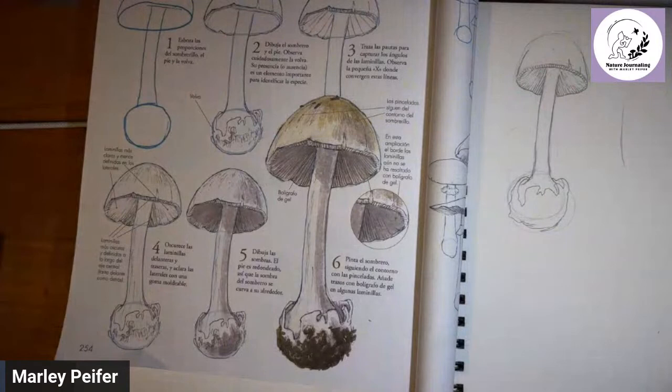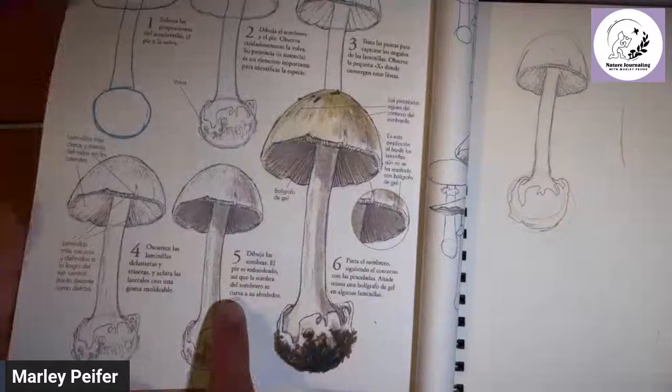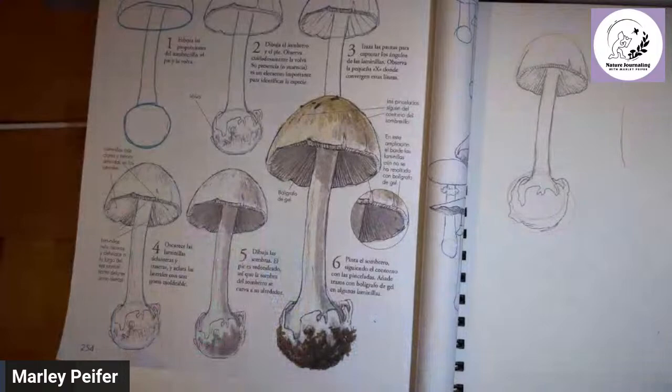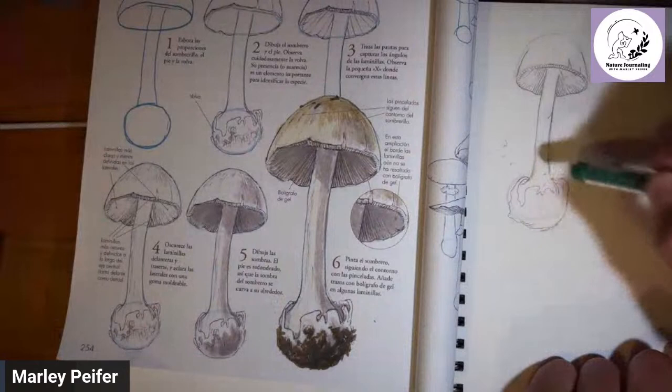I think we're going to use watercolor next — it looks like he's already using it here, probably shadow violet. I'm going to do a teeny bit of erasing before putting watercolor down, because watercolor can make it so that the graphite doesn't erase anymore. Go ahead and get your watercolor ready.